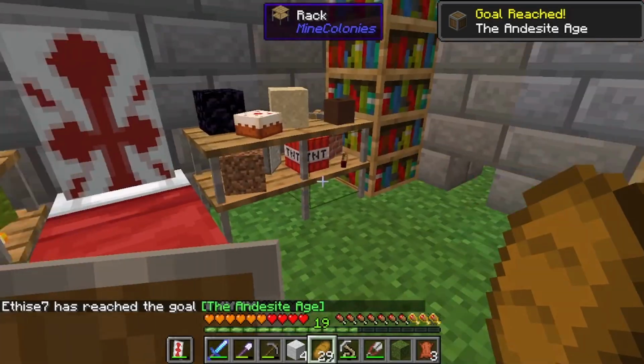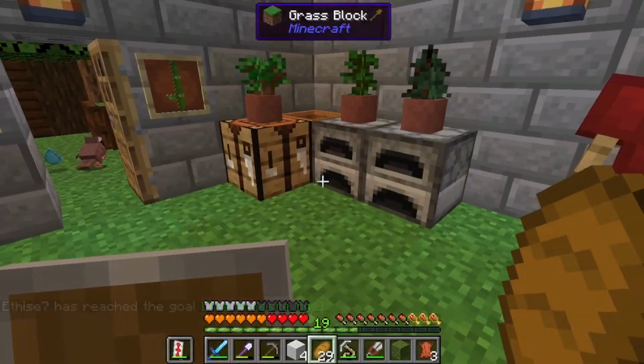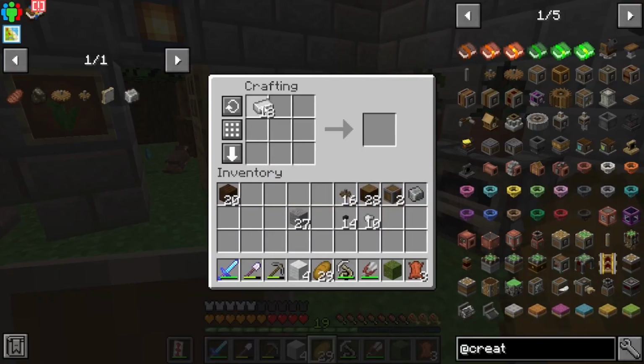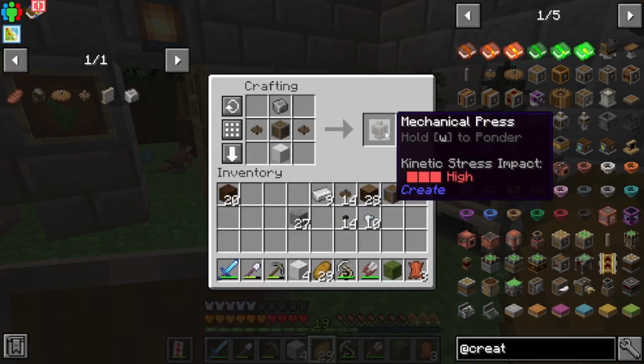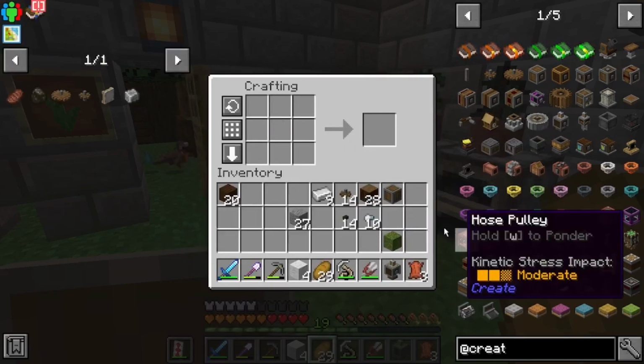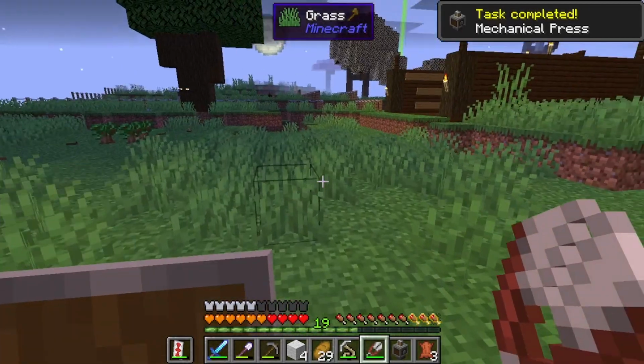Can we turn our nuggets into... Oh no, we got more iron here. Okay. Good. Alright, so we can make our iron block like that. So we should have everything to make our mechanical press. Very nice.